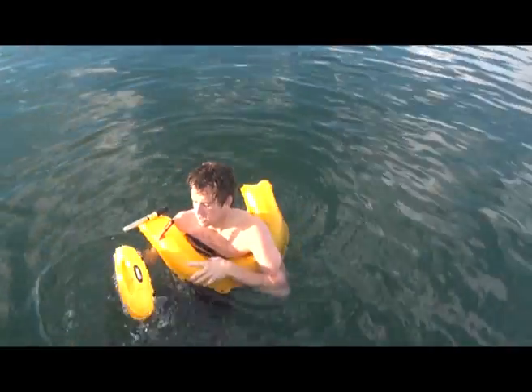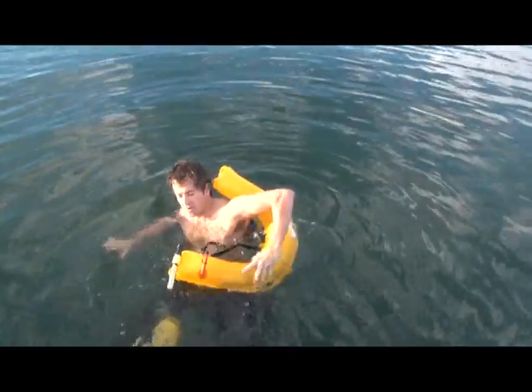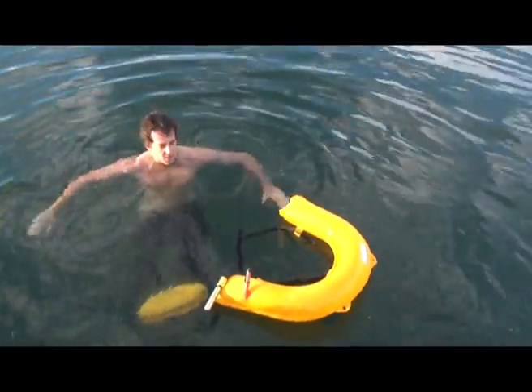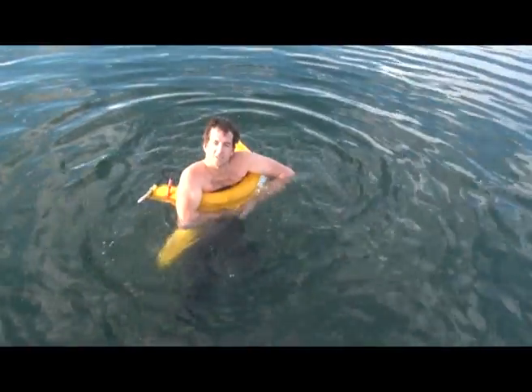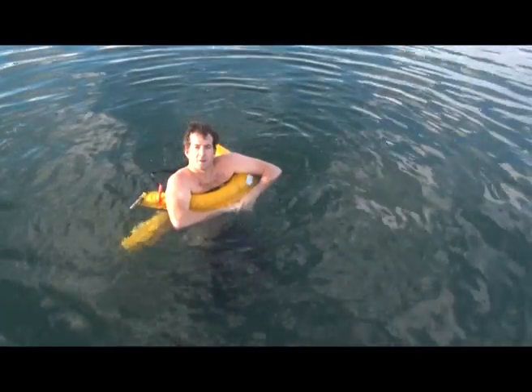It's also got reusable packaging that acts as an anchor, so if you're away, it's still not going to float away — it's going to be quite settled where it is. And there's also a strap that you can hold onto to make sure that no matter the circumstances, it's not going to float away without you.